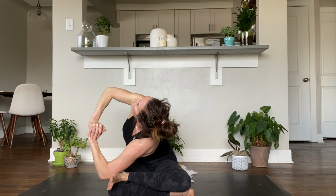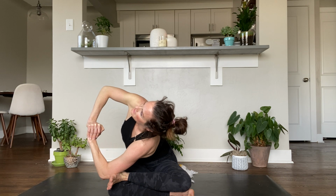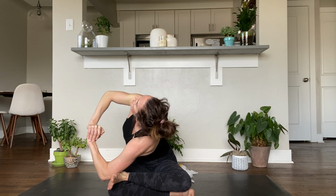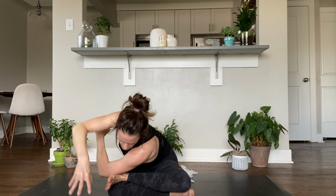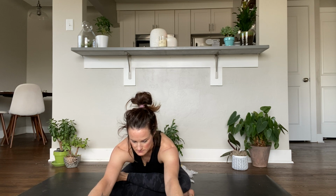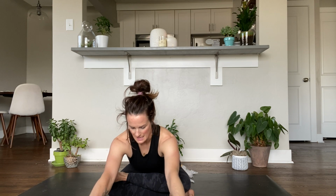Each time you breathe in, heart forward a millimeter. Each time you breathe out, see what's available. Turn your gaze down, unwind your arms, extend your arms forward. Then walk yourself back to upright. Lean back onto your hands, shake out your legs.